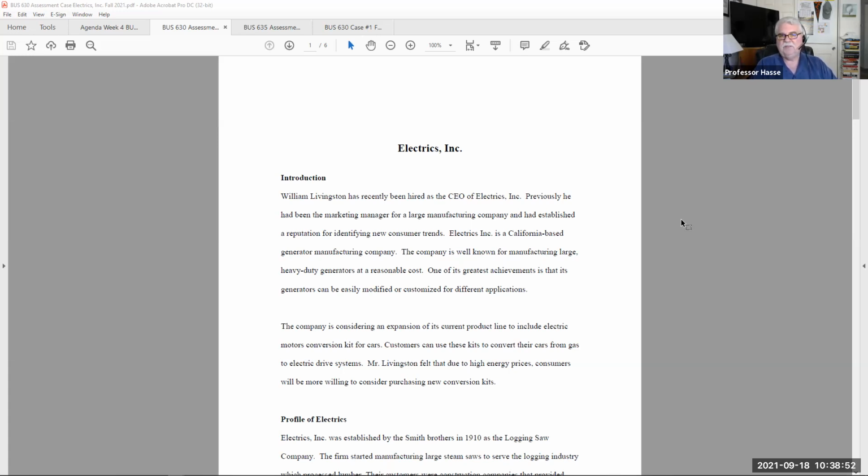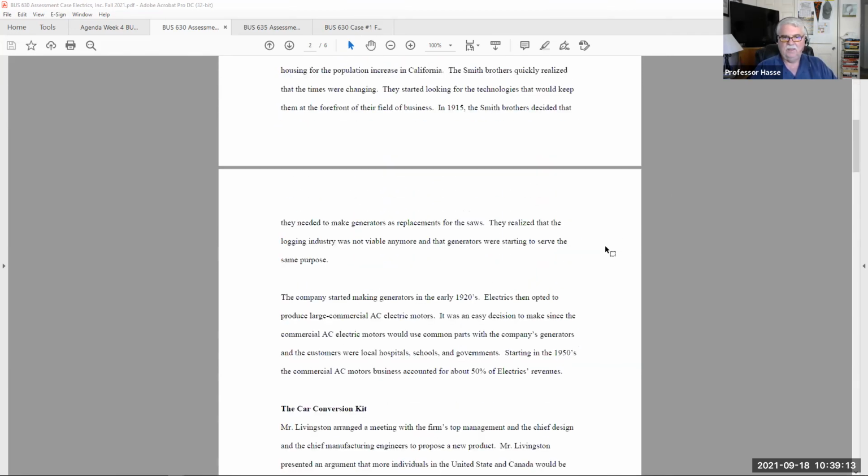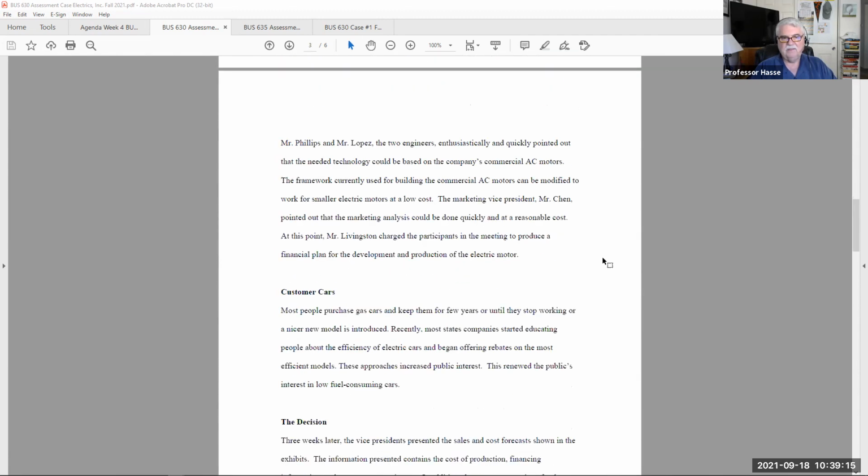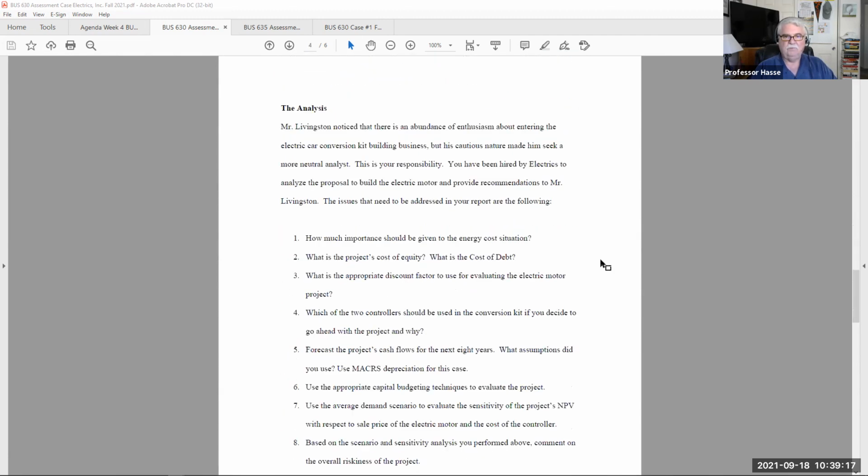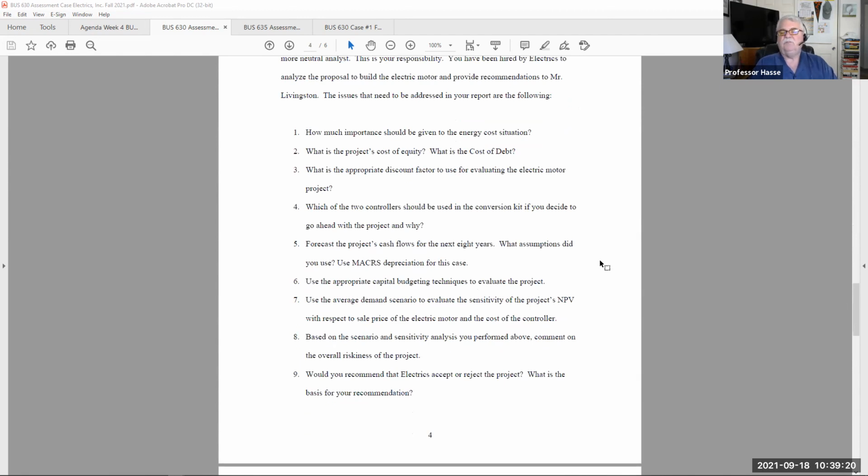And there are 2 types of kits. Your job is to do a capital budget return on investment analysis of the cost and the revenue of these kits, and compare the 2. Would you recommend any one of these kits as a vehicle to generate new return for the electrics company? And to prove this, you have to answer a series of questions. These are the questions I'm referring to in the case, these 9 questions. These are the questions that you as a team or a group will split up and answer.